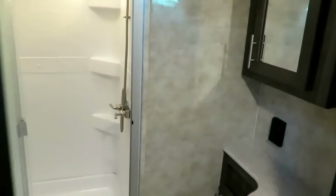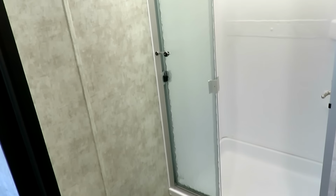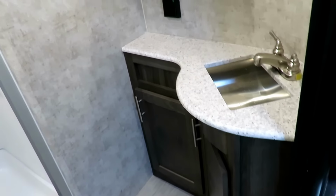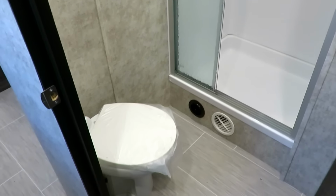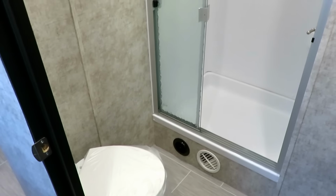The bathroom. Interestingly, I think this is a better bathroom than the old 272 Light had, which by the way, if you're like, yeah, I get it, but that 272 Light had a wider body and a taller ceiling and deeper slides and I really like that. Not a problem. That floor plan wasn't discontinued. It was moved. It's now the 272 RLS Open Range as opposed to the 272 RLS Light. So it technically went up to what used to be called Roamer, but it hasn't changed. That floor plan still exists. I can still get you that one. We probably got one coming in if I don't already have one in stock.